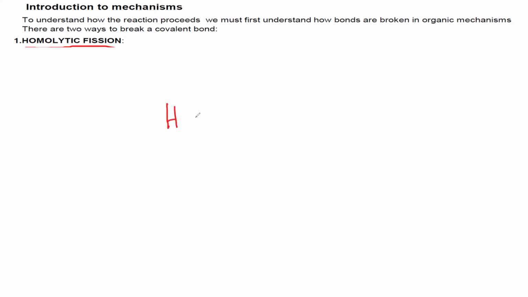Say hydrogen is bonded with another hydrogen. Due to any reason, for example microwaves or any kind of radiation absorbed by these electrons, when the bond breaks, this hydrogen takes its electron back and this hydrogen also takes its electron back. So when the two hydrogens take their electron back, there is no charge on these hydrogens. We call this type of bond breaking a homolytic bond breaking or a homolytic fission.